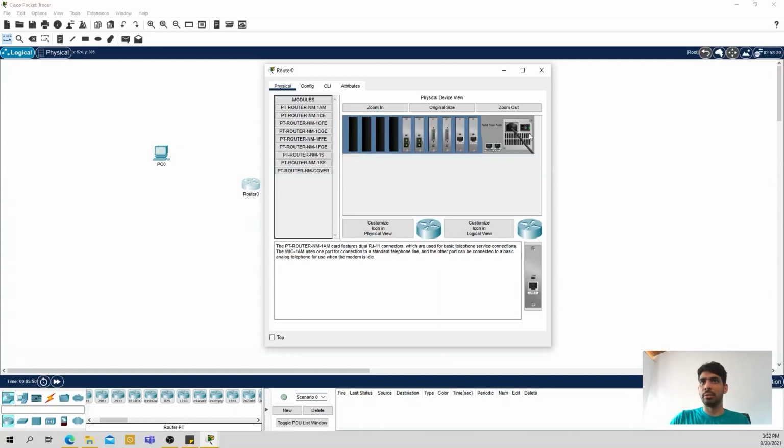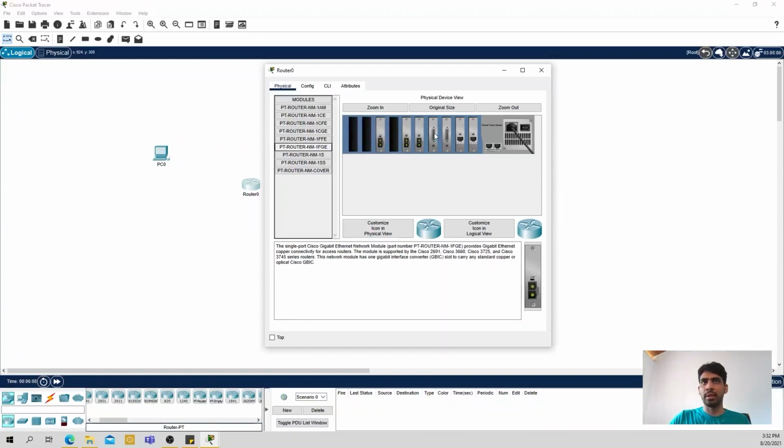I'll show you how we can change the module on this router. First we have to turn off the router. If I want to add a new module, while these modules are here, I am adding 1 fiber gigabit Ethernet, just dragging it and dropping it into one of these free slots. So it's added.